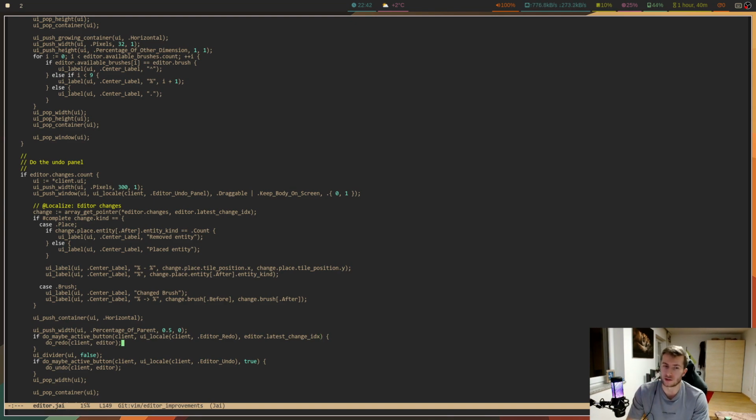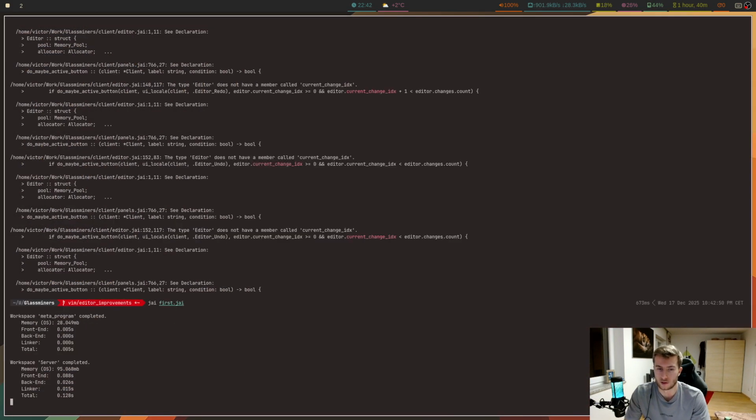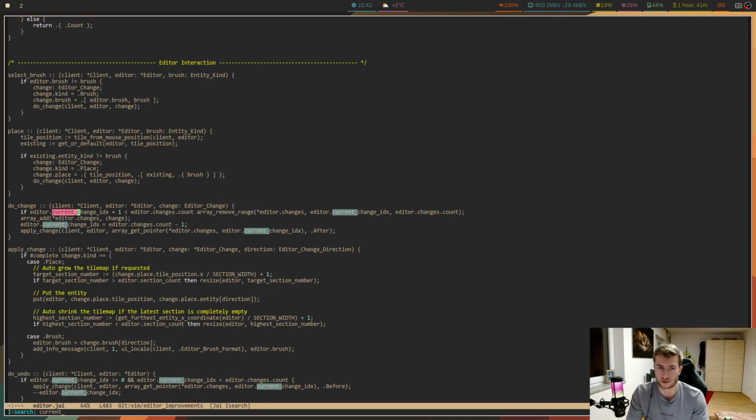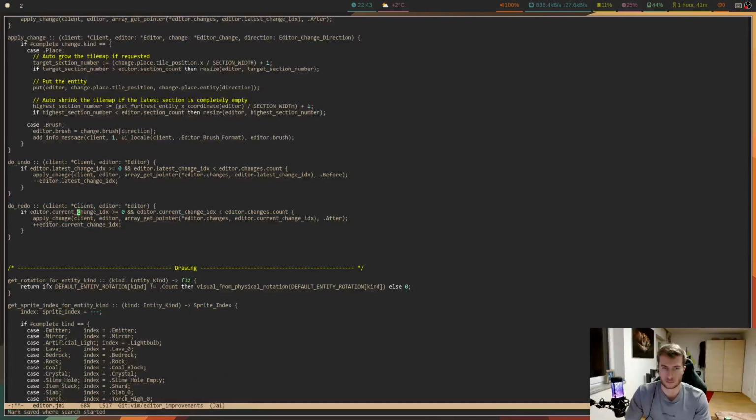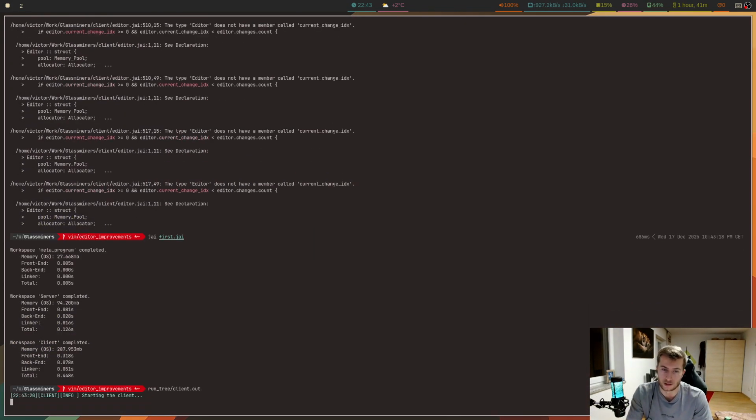So redo for now doesn't even make sense. So we'll just not bother thinking about that for now. This is our latest change. Right, so just comment that out. Let's just implement undo for now.